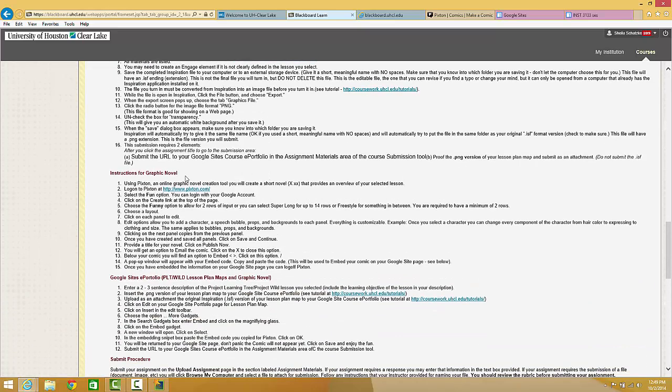Okay, now the instructions for the graphic novel. With a graphic novel, all you're going to be doing is making a little comic strip. The directions are a little bit different because the website has updated since these instructions were written.